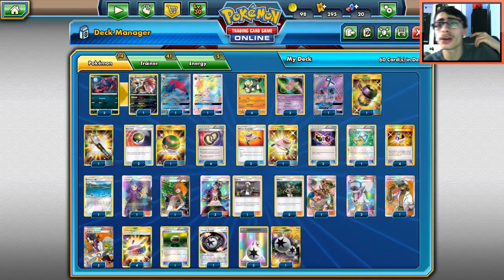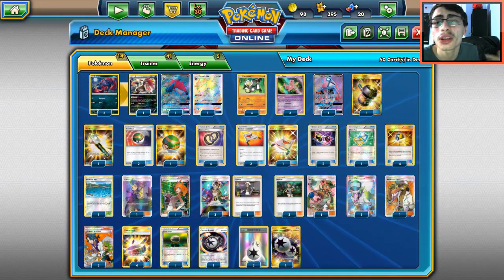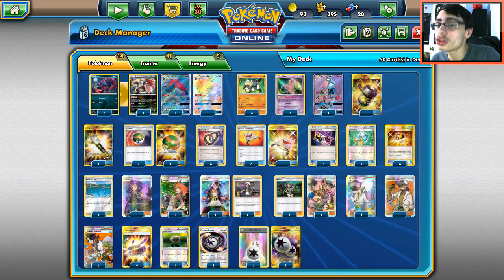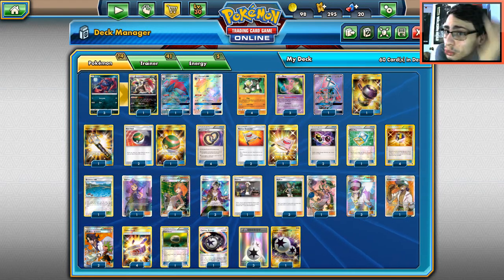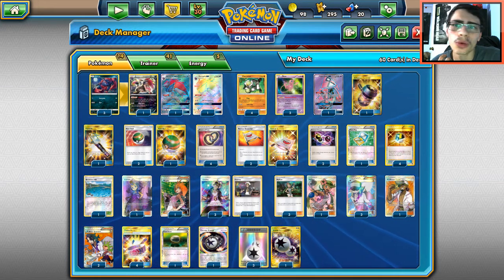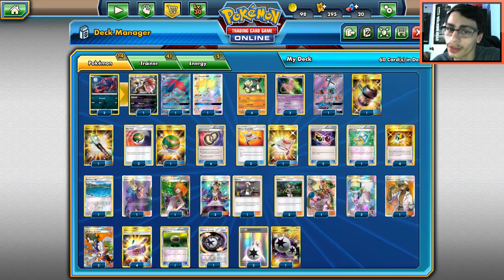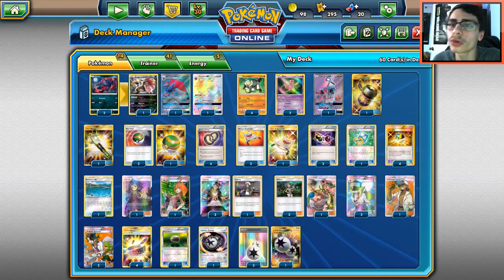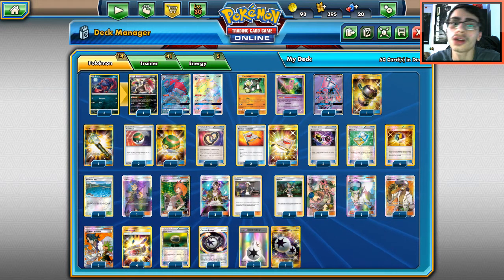Yo guys, welcome back to a brand new PTCGO video, and today we're going to be looking at Passimian Zoroark, a deck that I've built here on PTCGO. It's a very cool deck, and it's not just your normal standard Passimian deck. I think this deck has a lot more layers to it, which is what I kind of like about it. There's a bit of an engine to this deck that Passimian never really used before, and we'll talk about that in a moment. So let's get into the deck.